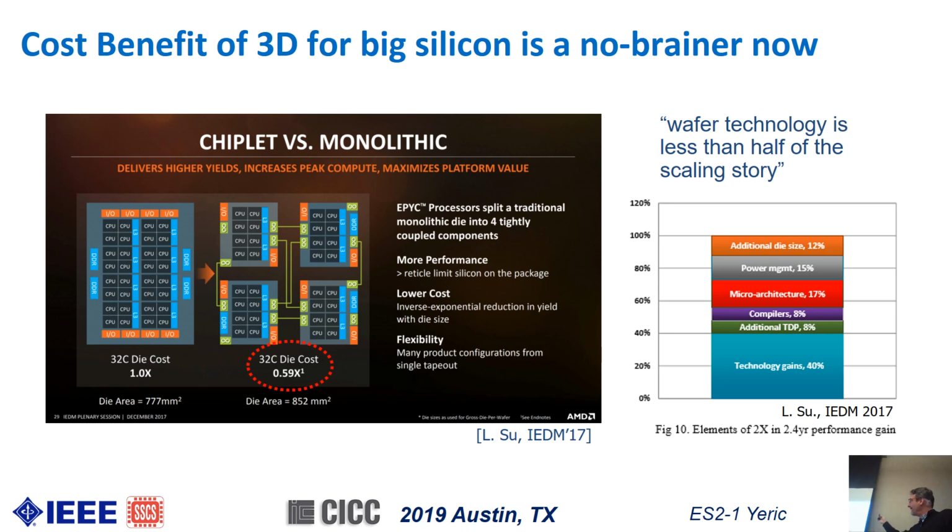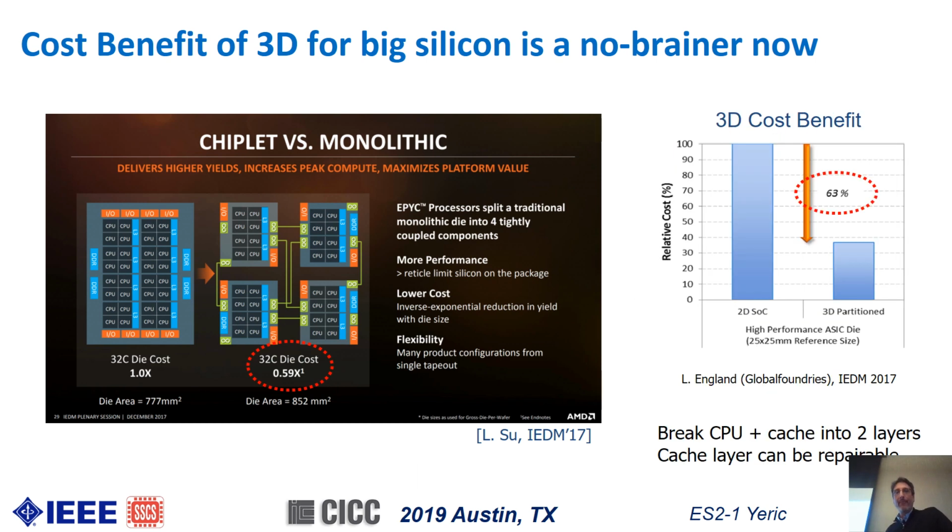From this same paper, an interesting little plot where they're showing that over their history, they're only getting 40% of their benefit from Moore's law, and everything else is fancy design stuff that they do. And 3D's the next big step for them. Now, huge caveat though: in order to get that full yield benefit and the cost benefit, the pieces that you break things up into need to be fully testable, and you need to know that they're known good die. That's a huge asterisk, and that's, again, a big opportunity in this space, how to make things that are testable.